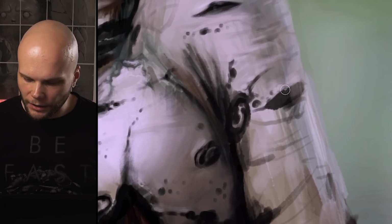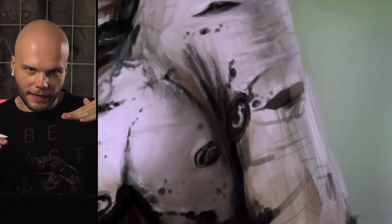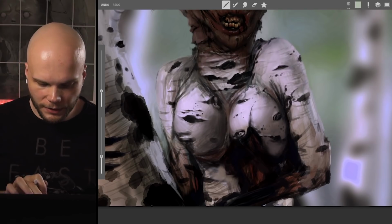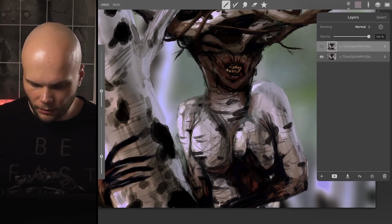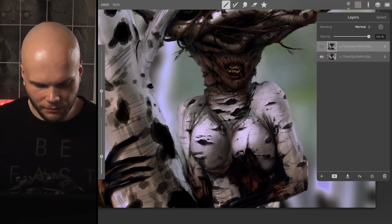And of course, really important, a really good detail that makes things look a lot more realistic is adding the highlight on top of the big black spots like this. So it looks like it actually broke through the white surface and created a hole, because this is what happens on the real birch tree. They always have this effect of breaking through the surface. Like in here I did it as well, and pretty much all the big ones should have this effect. So that was one of the major detail improvements from the original, I think.